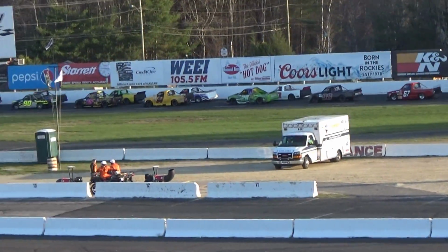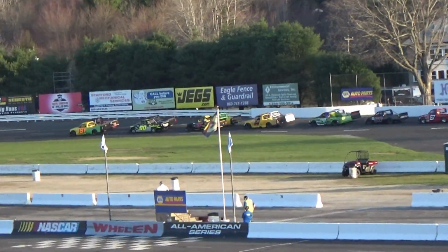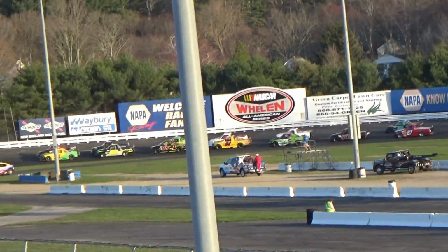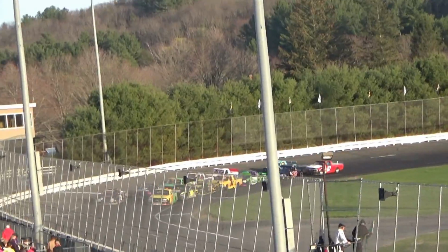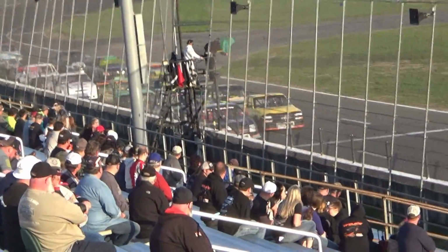Tailgates are up. Looks like the pace car lights are out. We're going to get a restart here. Let's see if anybody's got anything for Corey Coates. Well, it will start on the restart. He was like a stick of dynamite to get us started. Now the decibel level will increase. Does the old pro, Andy Lindemann, have something for Corey Coates? On the gas, and it looks like he does.